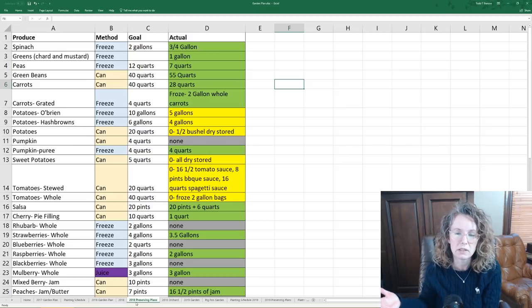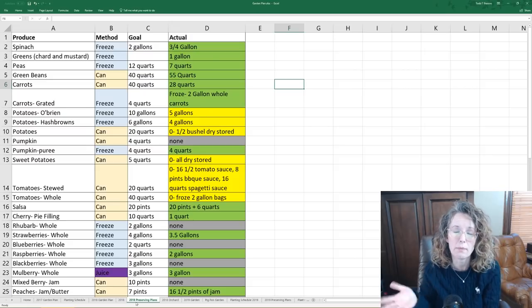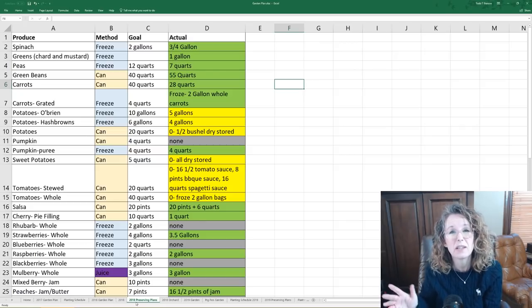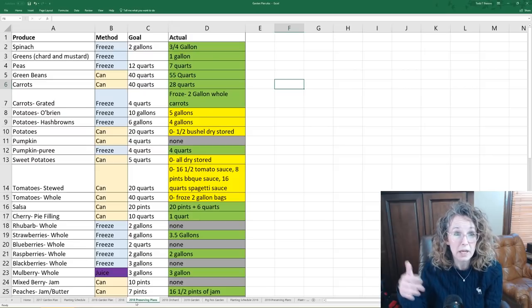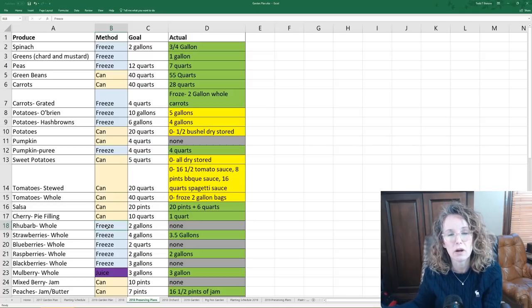first off, I know what my family loves to eat, and I truly only garden what we like to eat. Now, I might experiment with a couple fun things, like in 2017, I grew eggplant just because I had never grown it, and we liked it okay, but never enough to waste garden space again to grow. But I look at what I want to grow. I'm already thinking about what method I want to preserve my harvest, whether it's freezing, canning, juicing, dehydrating, all those kinds of things. And then I say, what is my goal to harvest?